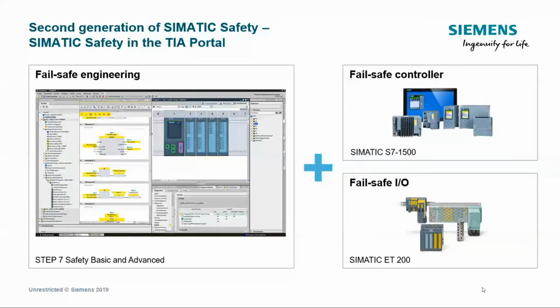Another aspect: when I mentioned the certificates of our controllers, when you check the certificate for an S7-1200 or 1500, you most probably won't be able to find a particular certificate, because the certification is done based on the whole system. The certificate is based not only on the hardware, but also on the engineering and the instructions available, the fail-safe instructions within the engineering. So you'll find, for example, a TUV certificate related to functional safety. That includes the whole hardware, but also the engineering tools used to configure and program that particular hardware. That's why it's always a combination of the hardware, the firmware, and the engineering software as a complete system to develop a safety-related application.